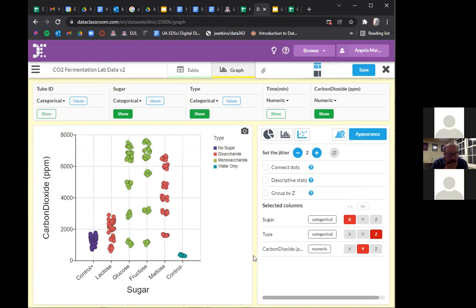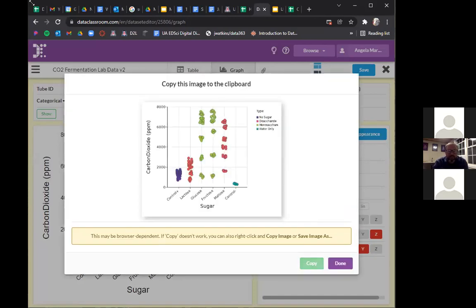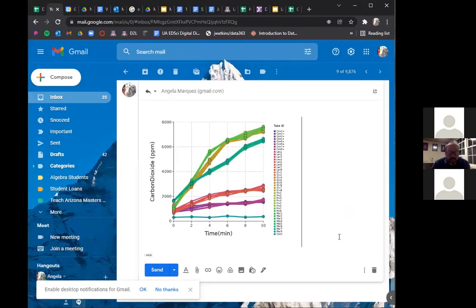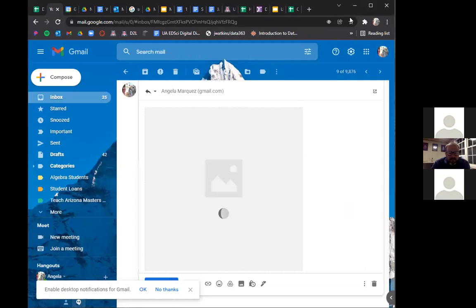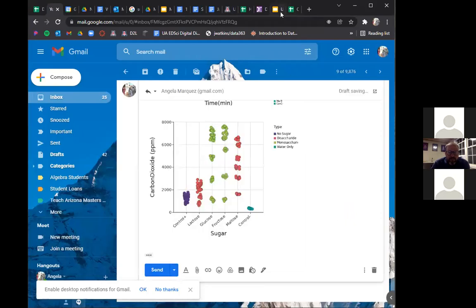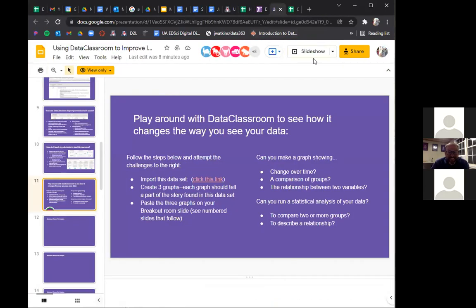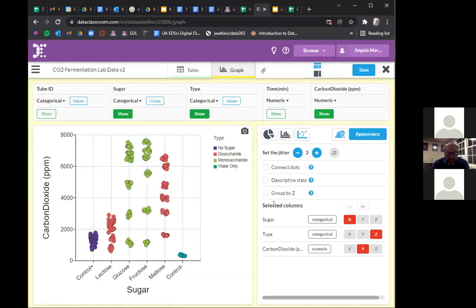Nice. Yeah. Okay, I like this. That's an informative graph for sure. All right, so we've got 2 graphs. I do this with my teachers and it just takes so long to get to this point, and it's only so fast right now because I've spent so many hours on data classroom. Well, you've learned it well. You know what you're doing now.